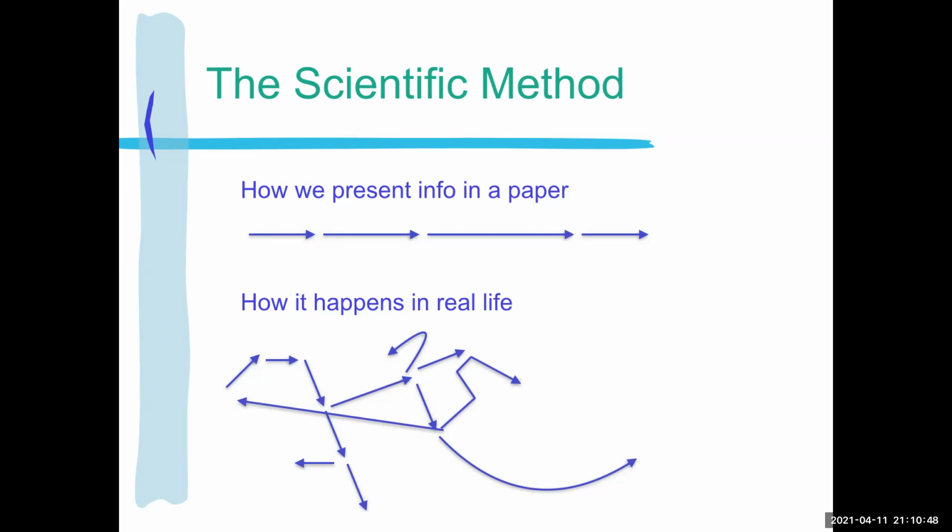Sometimes, to be honest, we get data and then we ask a question around it, because cool things happen and our instinct says, let's do this. And we often retrofit the hypothesis. So when we write the paper, we're going to ask the question in such a way that the answer is yes. Does this molecule do this? Yes. Well, we probably started out with some other idea about what it might do. And unless what we found is really bizarre, we'll just say, oh, that's what we were going to do all along, because it just makes it a simpler story to tell. What we're really looking for as scientists is, what is our data?